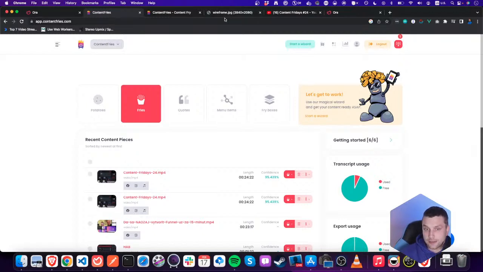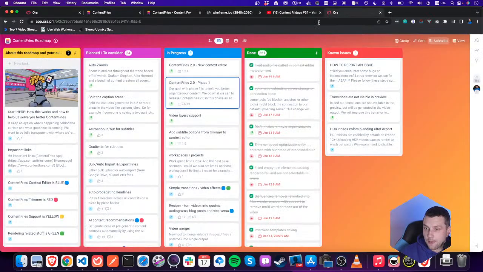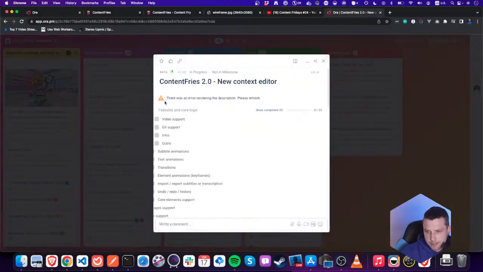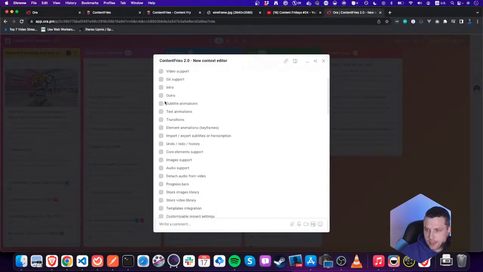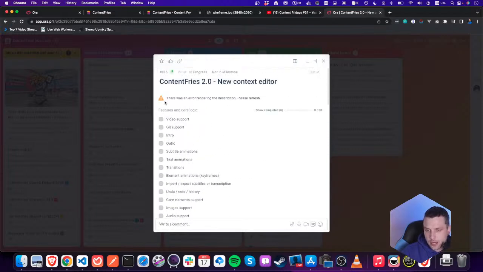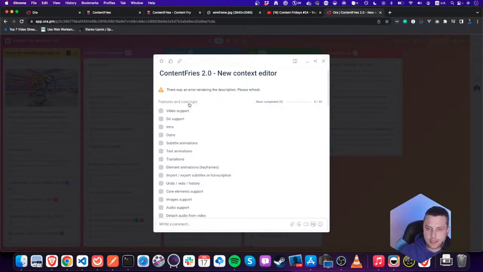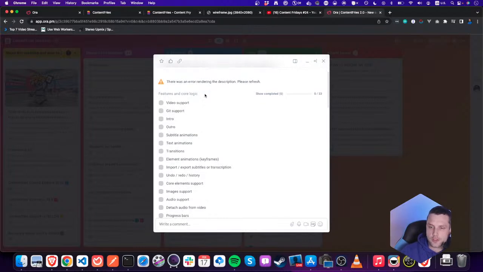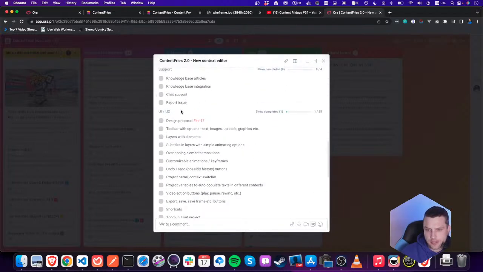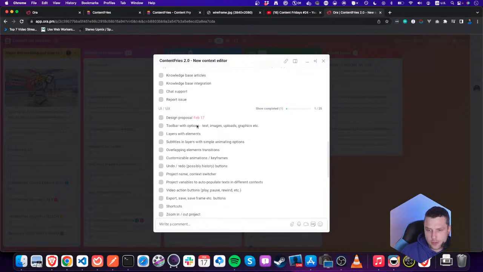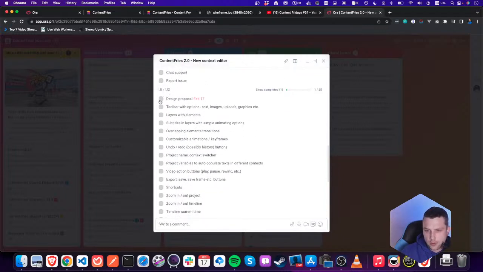And that's I think everything I wanted to share with you. You can also track the progress. This is not up to date, but the new context editor has many tasks that have to be finished to make it work. You can see it's basically separated into three simple lists: one related to features and what kind of features it will have, then support stuff, and also UI and UX.